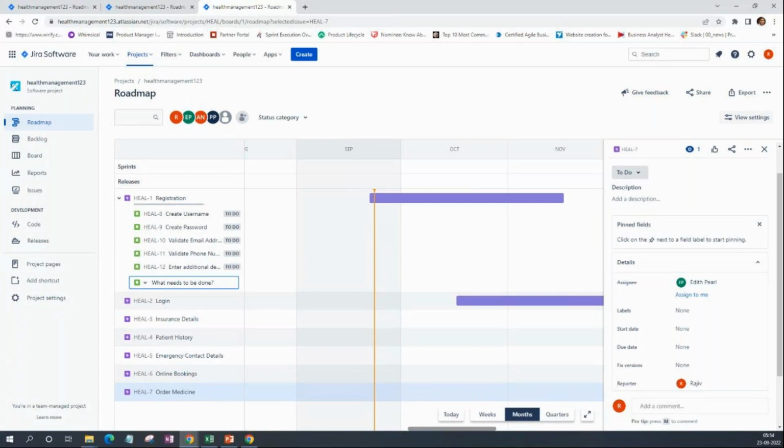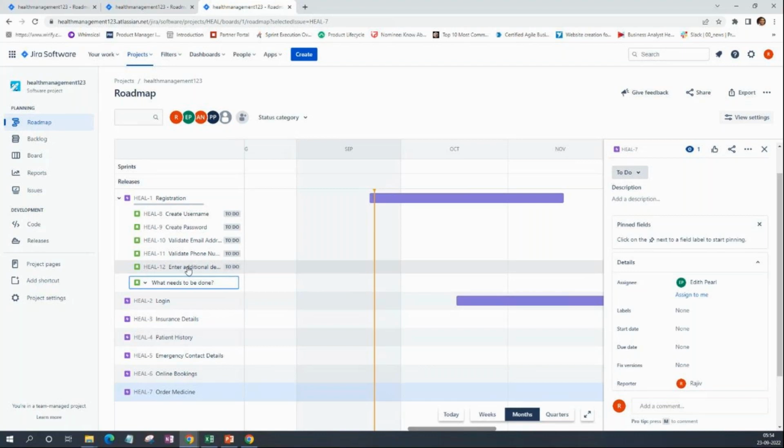What else? During registration, do we need the date of birth? I've given this under enter additional details, right? Under additional details, you can put all those things. Okay, fine. What else? That looks good so far.